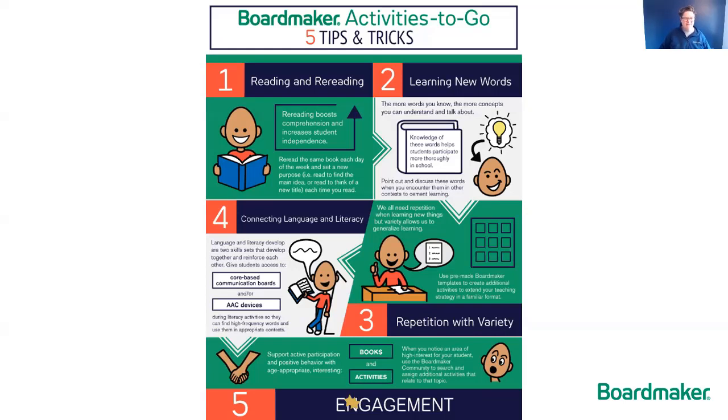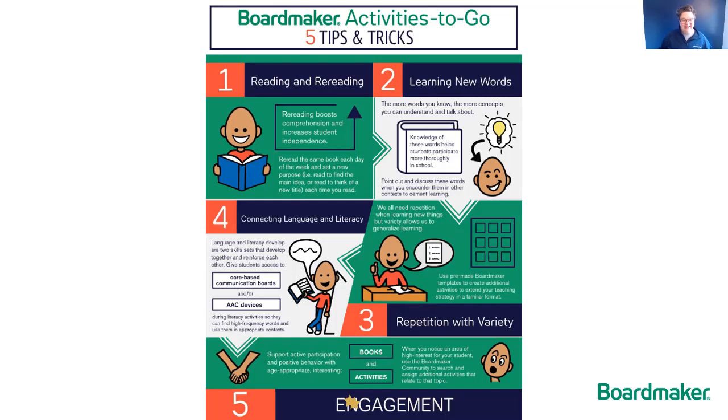Use that concept and do it over and over again with some different topics. Number 4 is the idea of connecting that language and literacy. So making sure that we've always got access to our communication systems to be able to make that link when we're reading words, when we're reading the book, when we're exploring our word maps, always having that opportunity to communicate and talk about it and link the two.